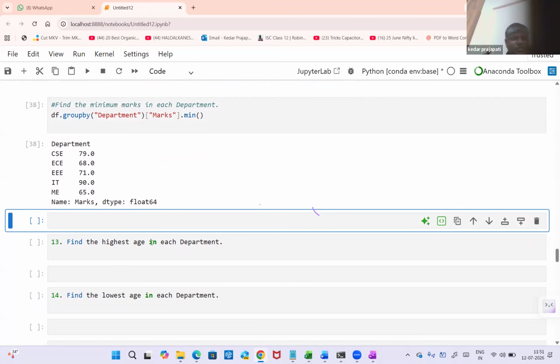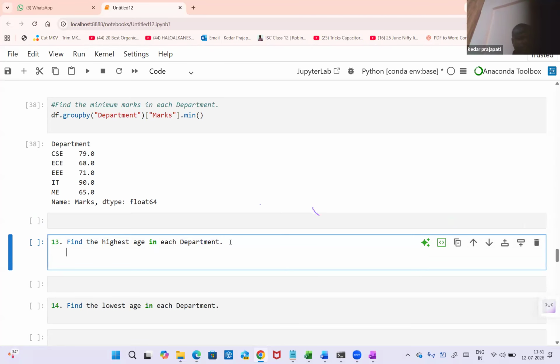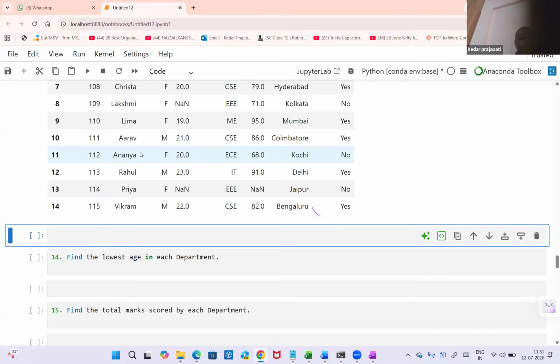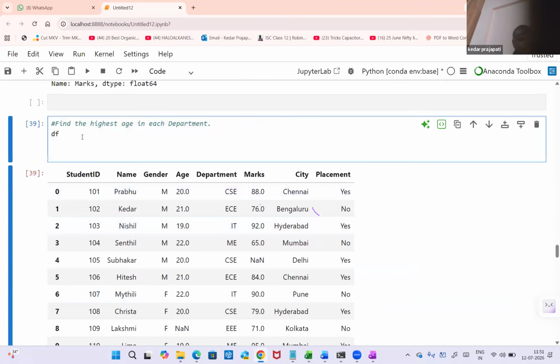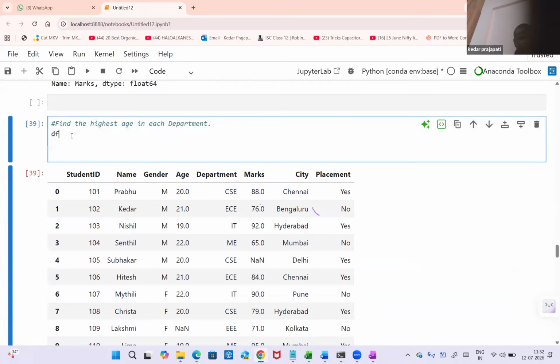Now find the highest age. Find the highest age in each department. Let's see what it is asking. Run DF. So find the highest age in each department. So department will be one. Okay, so it will be DF dot group by.